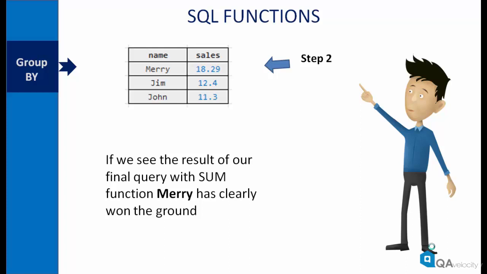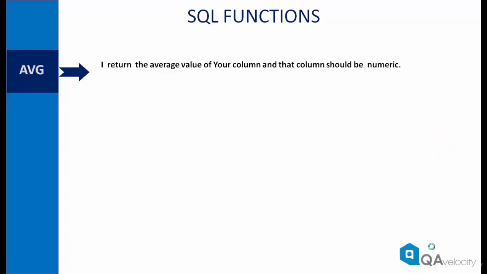He shared the result with Greg, but Greg had a challenge. Everyone is working hard. If we only reward Mary, others would be disappointed. That's a right concern. So can anyone help them in getting the daily average sale by each of the sales executives? So to help Greg in that, we need a keyword average, which is again a function.